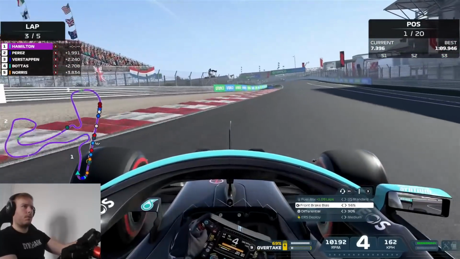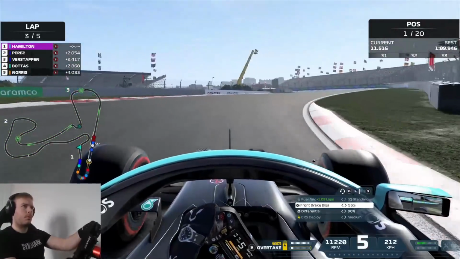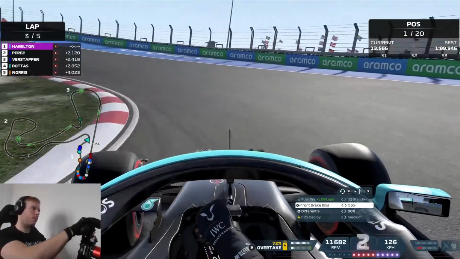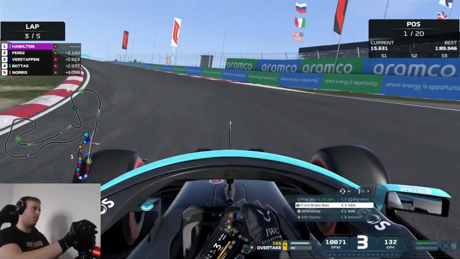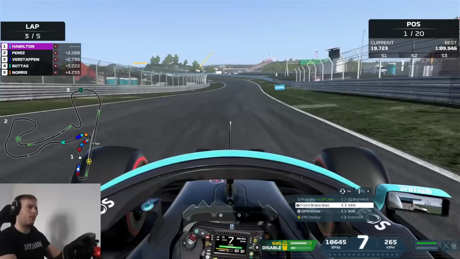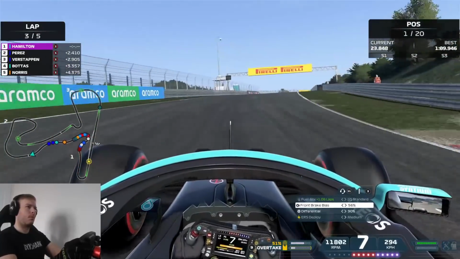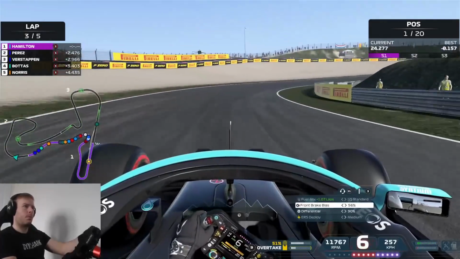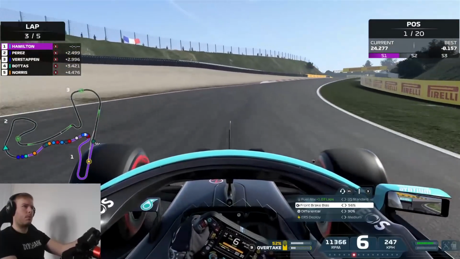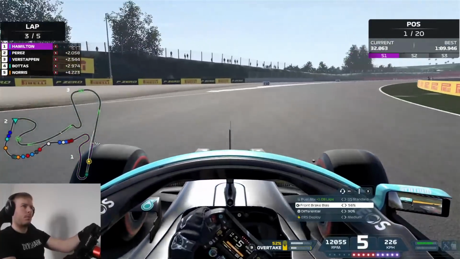I always remember when I did lobbies on Xbox, if you dipped into the 9s at all, that was actually a very competitive time. And I feel on the PC now, as I discussed in my previous video, the stability and just the frames and everything, the potential for a lot more time is there. So you can see we're going much quicker, 24.2 without the DRS. It's a pretty nice first sector, to be honest.